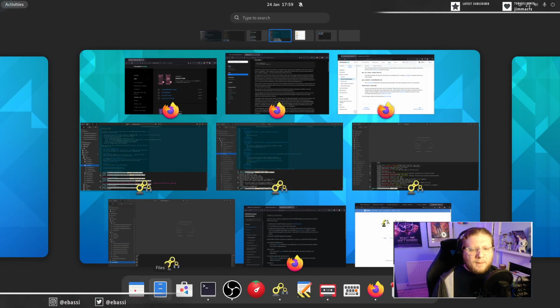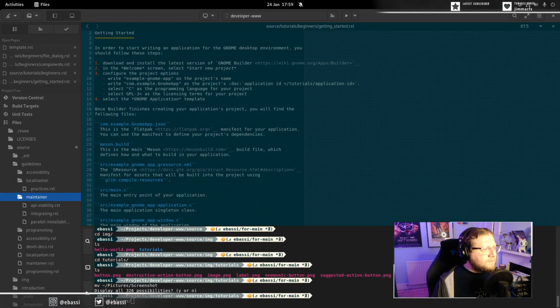Okay. I really want the new screenshot UI for GNOME Shell. Right.